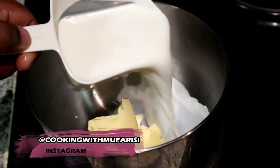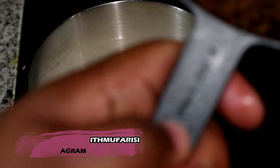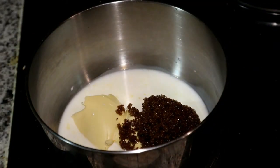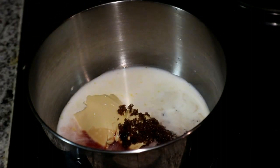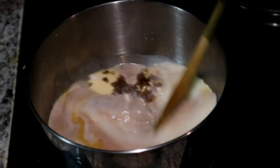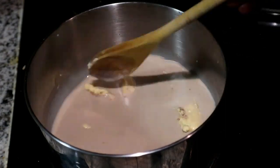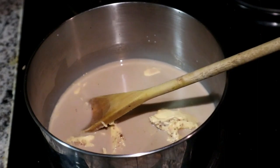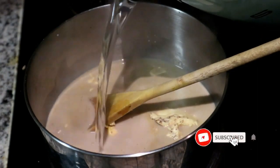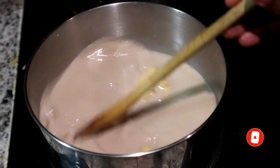While that is baking, we can start off by making our sauce. I've started off with adding some butter, then I've added milk, some sugar, and the vanilla essence again. We're just going to whisk that and then we're also going to add some hot water — your water has to be boiling water. Do this over medium-high heat, just to get the butter to melt, and then once the butter has melted we can set it aside and wait for our malva pudding to come out of the oven.